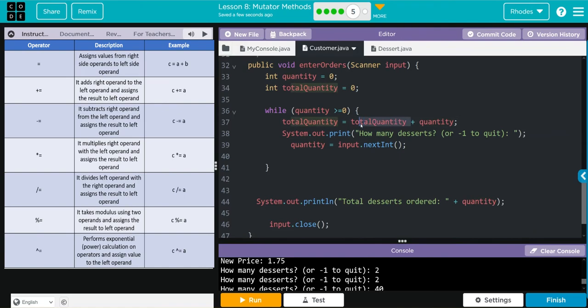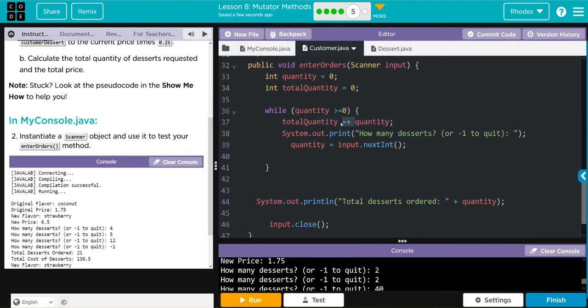And I can cut out total quantity. And you can see I have this equal plus, but if I reverse it to plus equal, that says the same thing as the other line. This is a neat little shortcut. We're going to use it quite a bit. Again, plus equal is just saying total quantity is equal to previous total quantity plus the new variable.